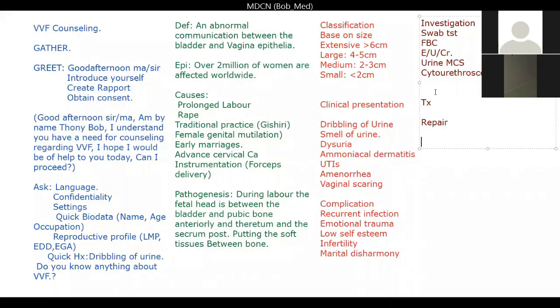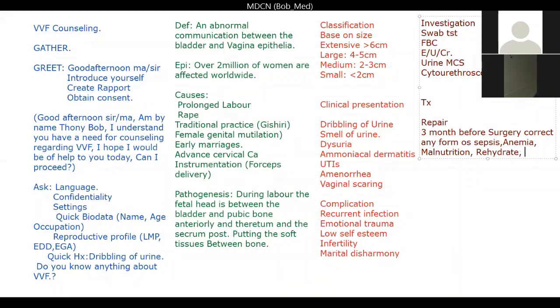So for you to do surgical treatment or to do the repair, you have to explain to the patient that 3 months before that surgery, you have to correct any form of sepsis, normalize the blood pressure, anemia and everything. You normalize the patient. If the patient is malnourished, you want to treat every form of malnutrition. You want to properly rehydrate the patient.